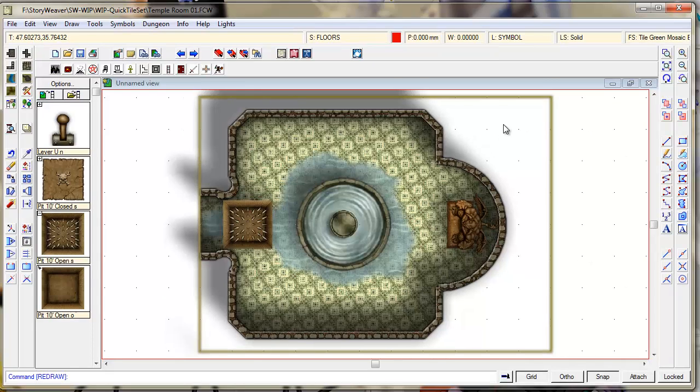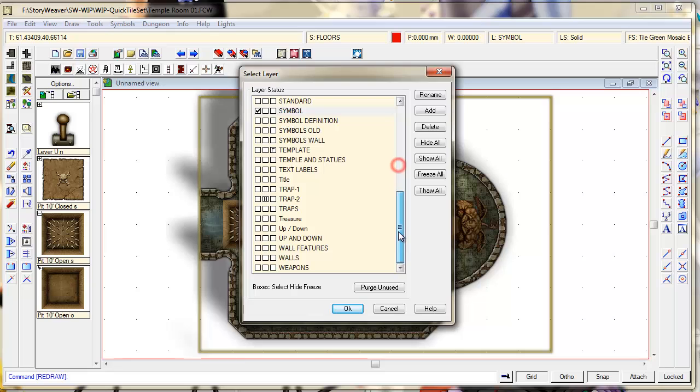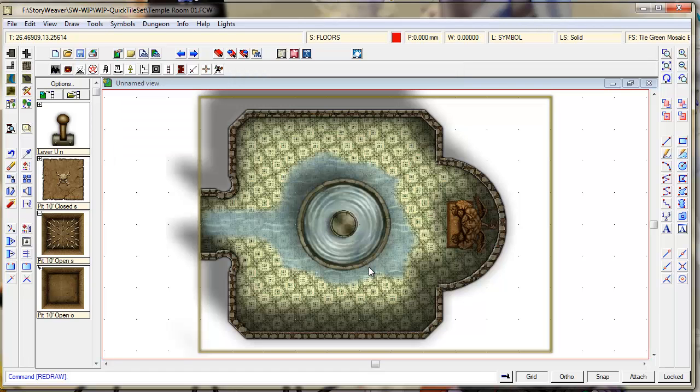So that's how you can get some interactivity on the maps. Actually, the GM could render these out as separate maps as well, with things hidden or not hidden, but that's actually up to the GM about how they would physically like to bring that into the gameplay. For the moment, though, I'm going to have both of these as hidden. Something else that's a very, very important thing to have available on your maps is hidden rooms.